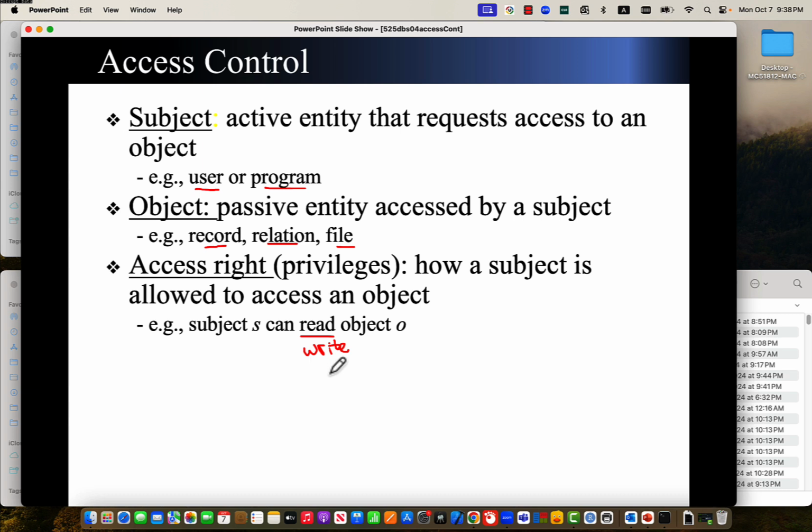But there could be more, right? Maybe increment of salary or decrement. There's more than write, more than read. So many different actions may be allowed. What about real code, programs, procedures? There could be privileges.